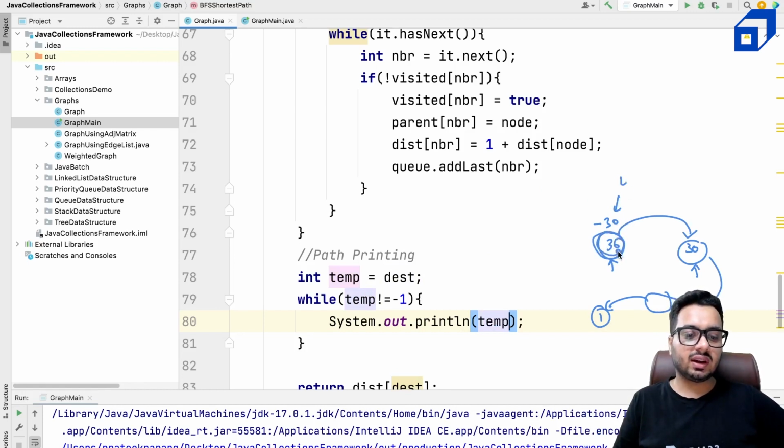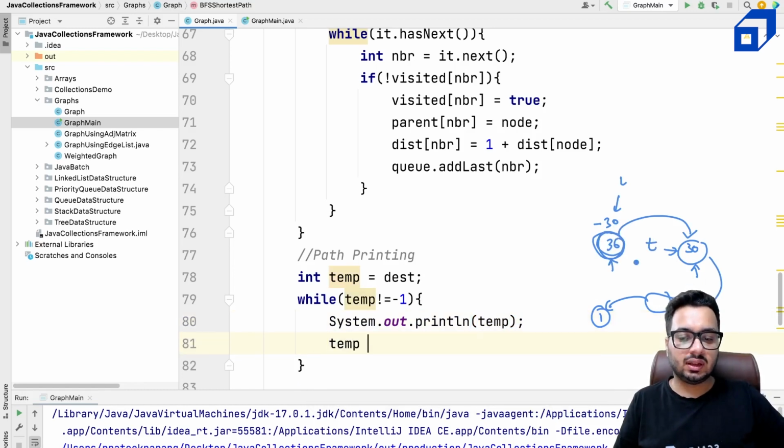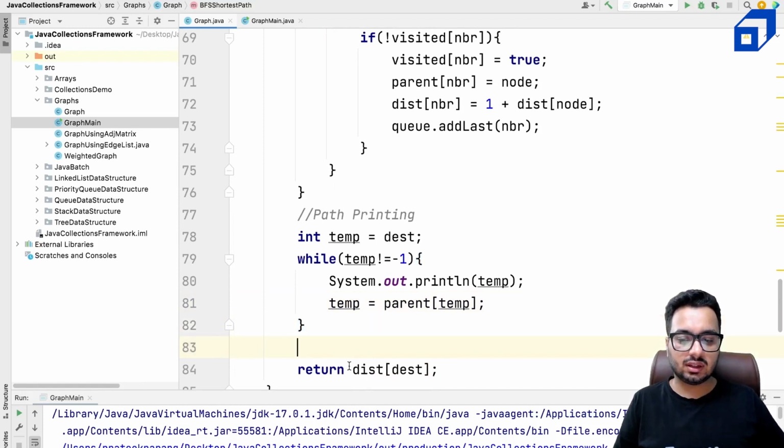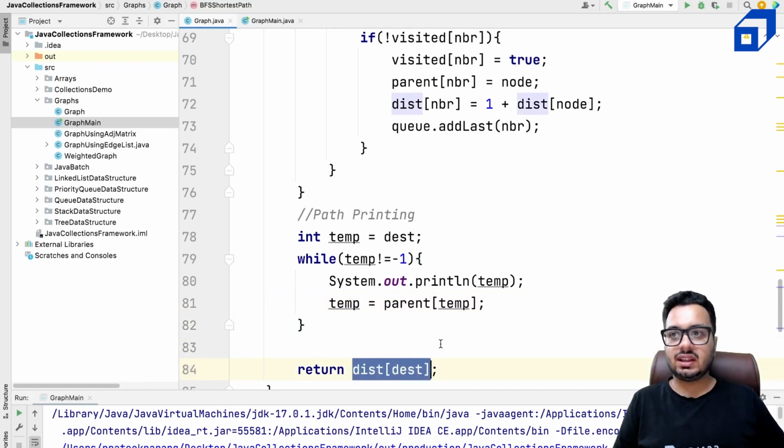I will print it out and I will go here. This will become the new temporary node. But how do I update this temporary node? Fairly simple: temp equal to parent of temp. At every node, I take it back to the parent. So this is basically going back to the previous node in the path, how it was discovered. Then I return the distance of the destination.